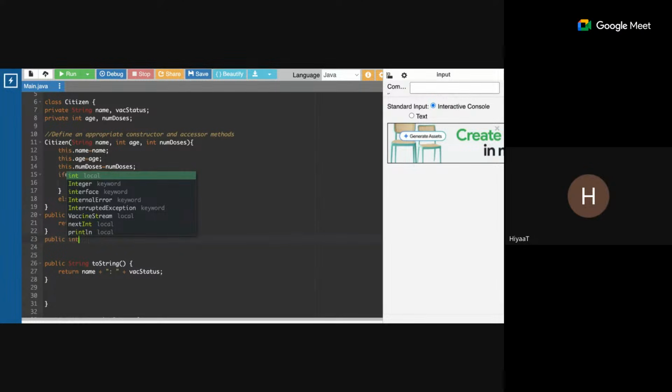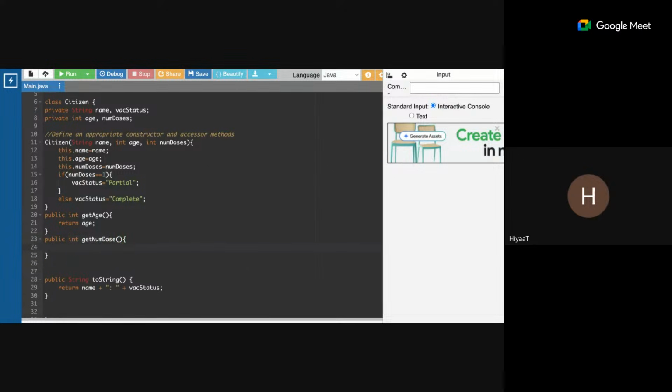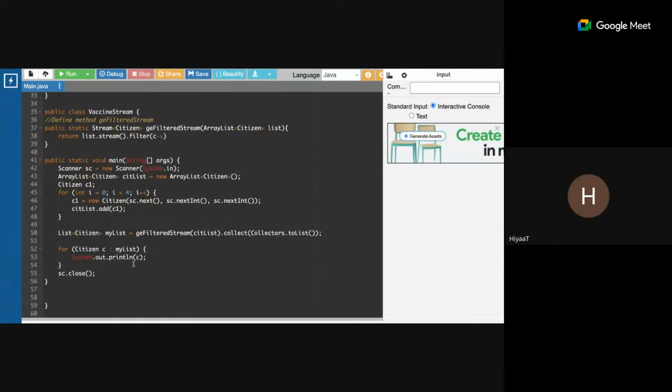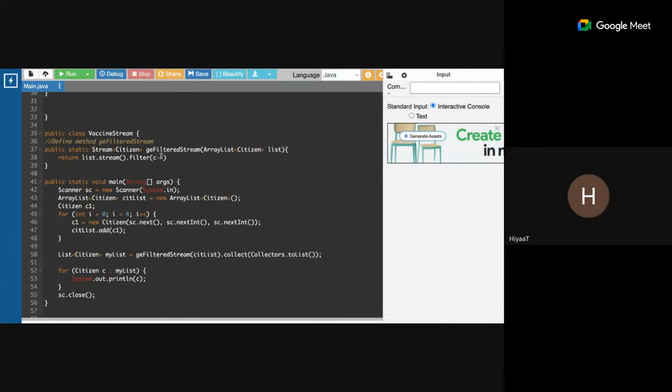So again it's an int that returns the number of doses, and simply return the variable. So now in your filter, c.getAge to be more than or equal to 80, no, 60, so more than 59, or you can also write more than or equal to 60, both would work.